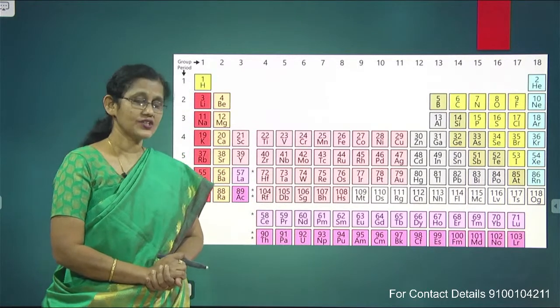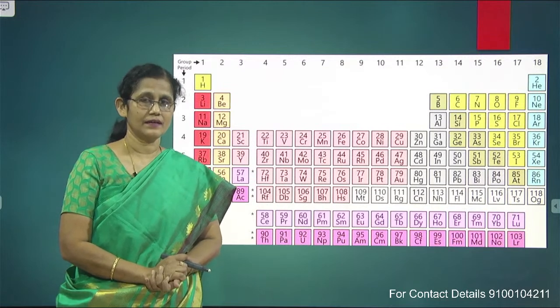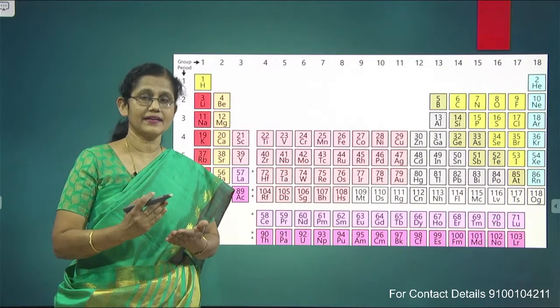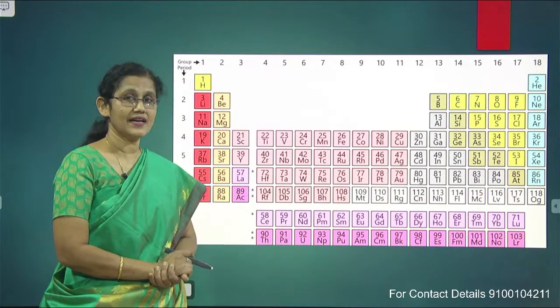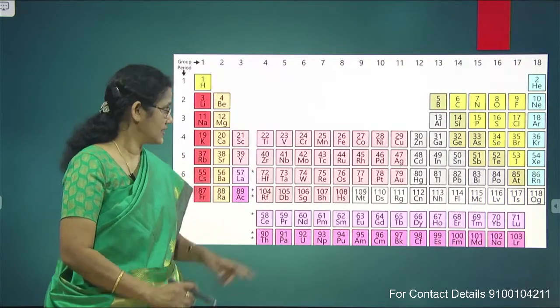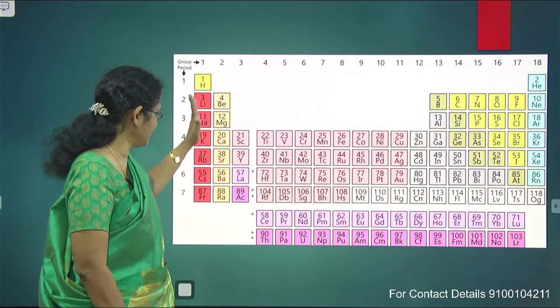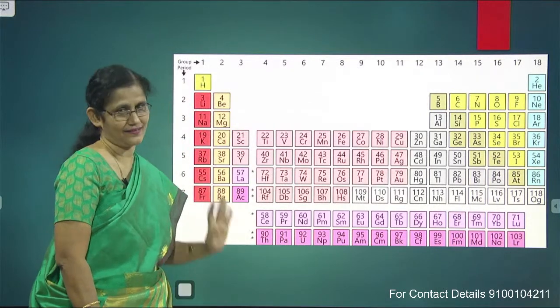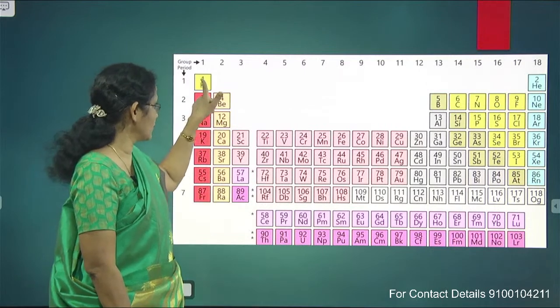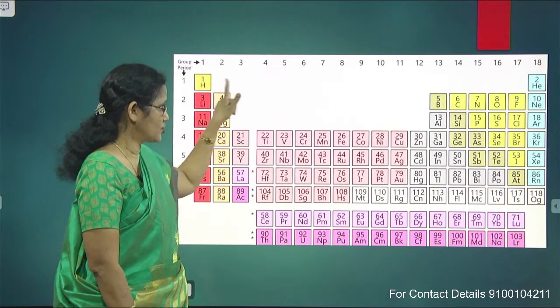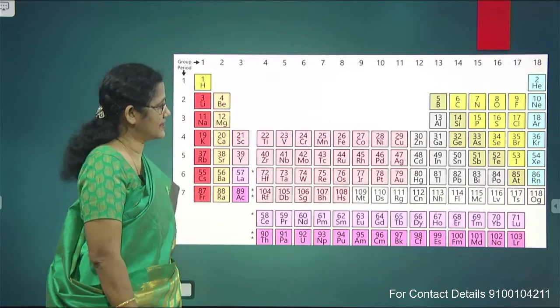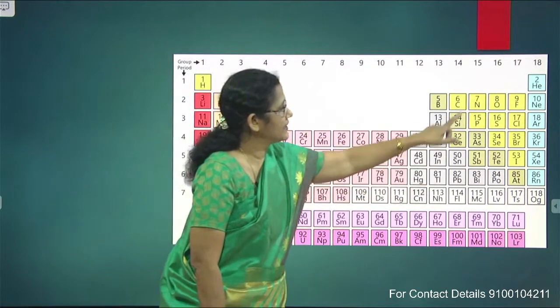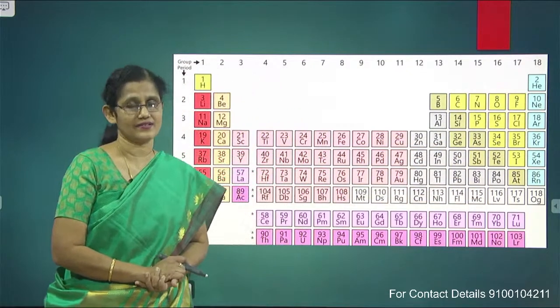Now, which period has solid, liquid and gaseous elements? We discussed yesterday. Tell which period has solids, liquids, gases? Except the first period, every period has metals, right. The first period has only gases like hydrogen, helium, they are gases. The remaining are solids, right. So, every period has gaseous elements, all noble gases are gases.